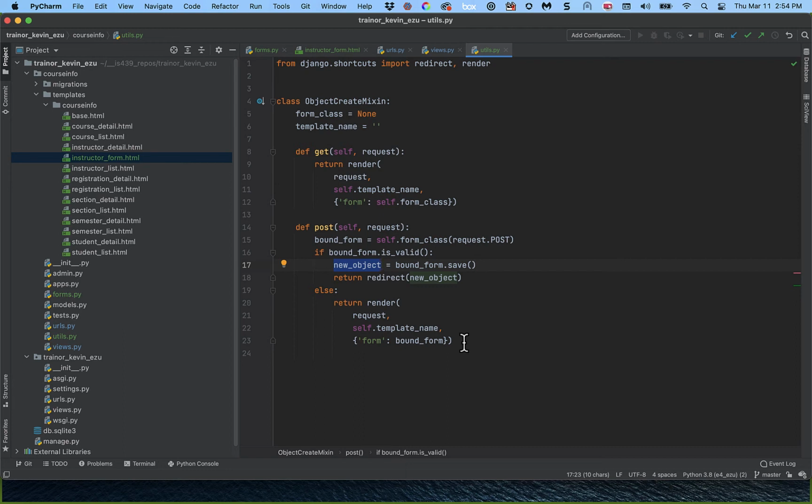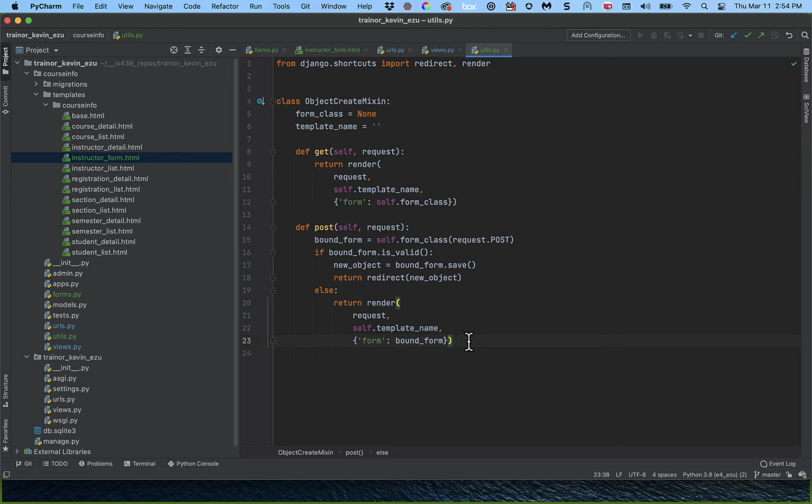This one has the data from the original HTML form in it. It also has any error messages that came from the validation in it too. So when we display this, which is what we're doing here, a form page will come back complete with error messages.